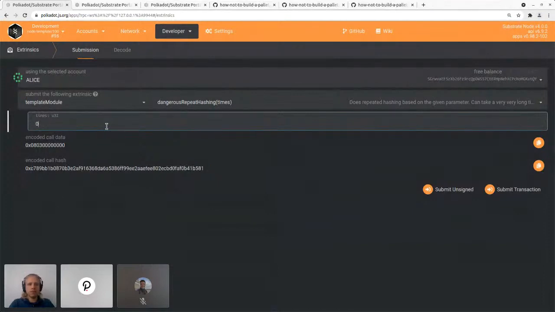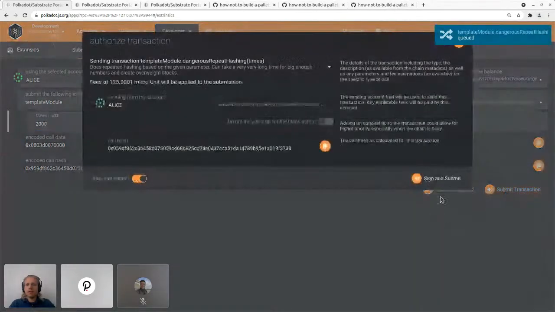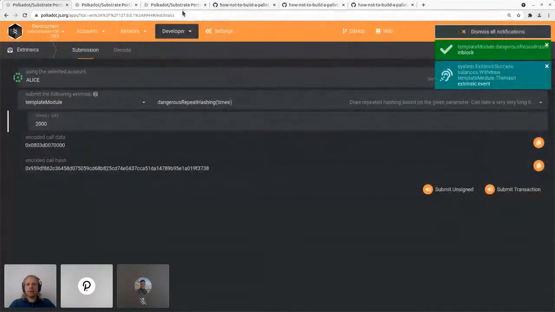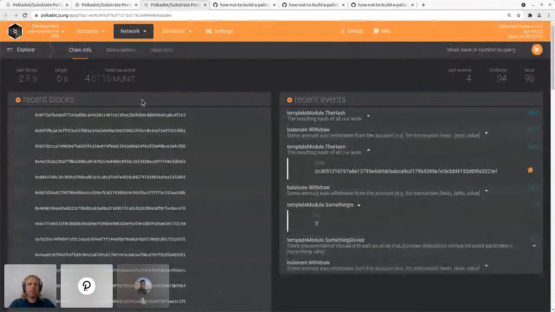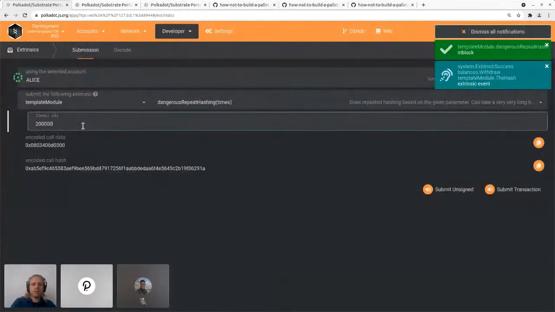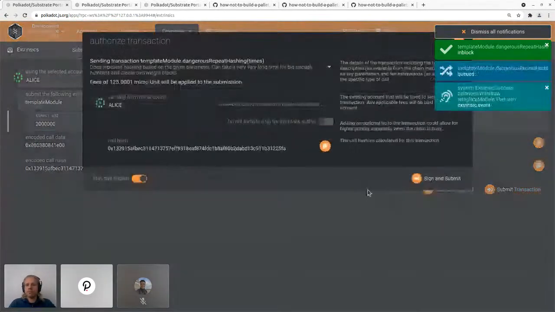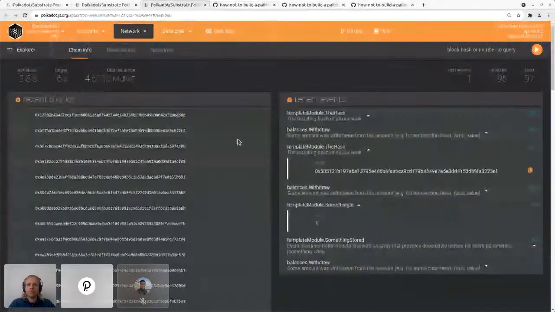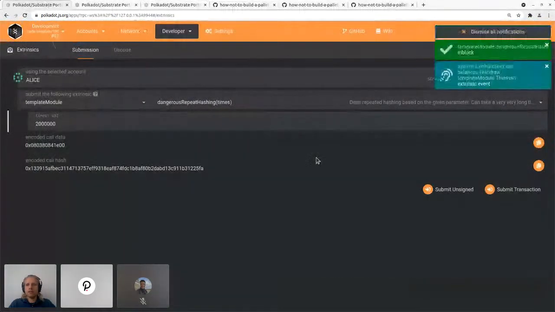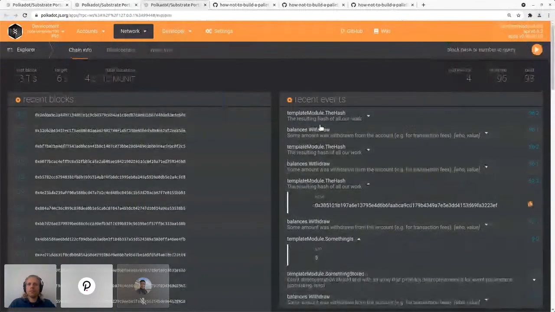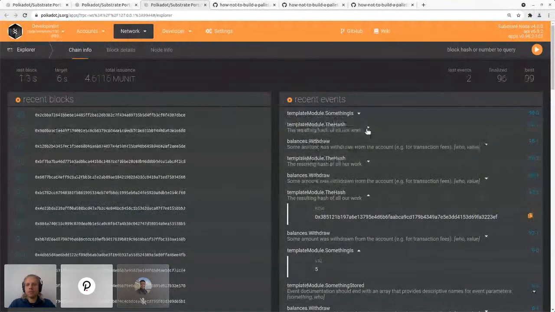I think I tested it with these values. Let me see, 2000, right? And what you will see is, well, it's still fine. It works just fine. Then you might give a value like 2 million. And let's see, I think on my tests, that still worked, right? So maybe the block takes a little bit longer, but maybe it was fine.